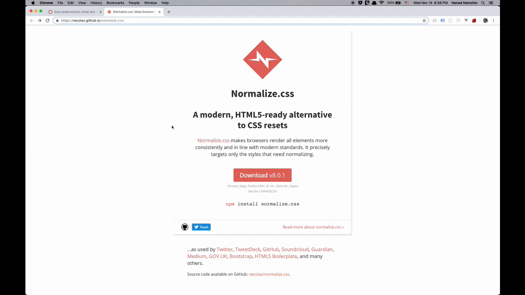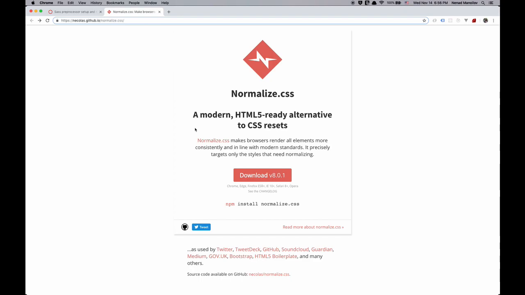But what this is doing for us is normalizing every browser to start from the same point. Because, for example, if you use the input tag in your HTML, it will look slightly different if you open it in Internet Explorer, or in Safari, or in Chrome. It will look different on an Android phone and on an iPhone. So the styles you are working on might look good in your browser on your computer, but look different on another browser, right?